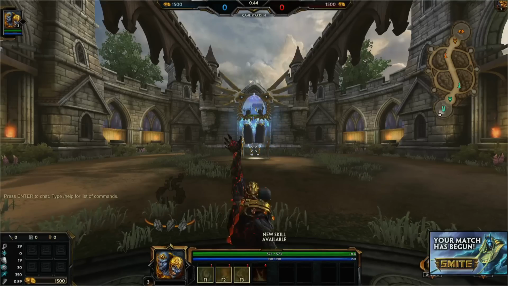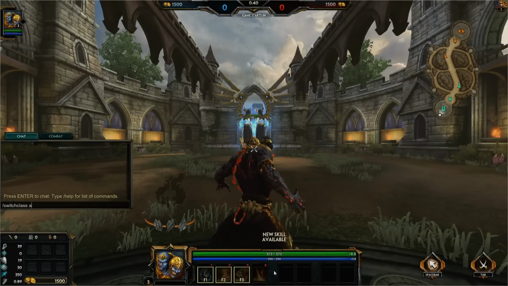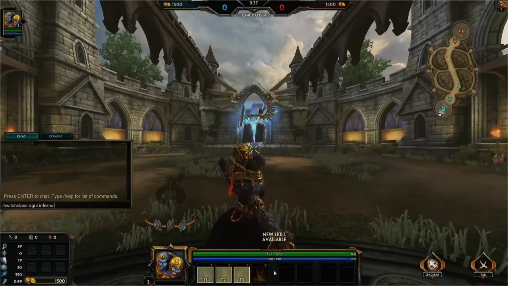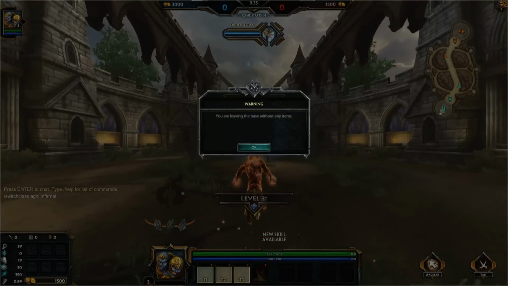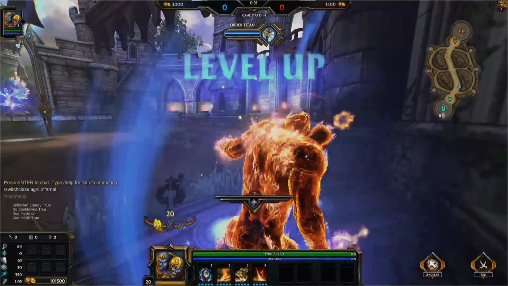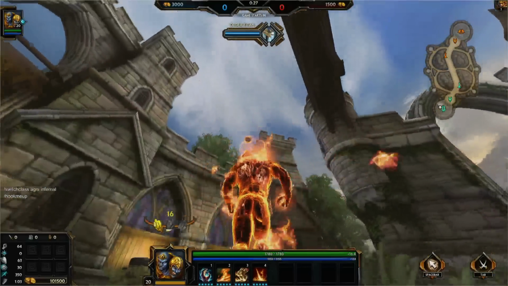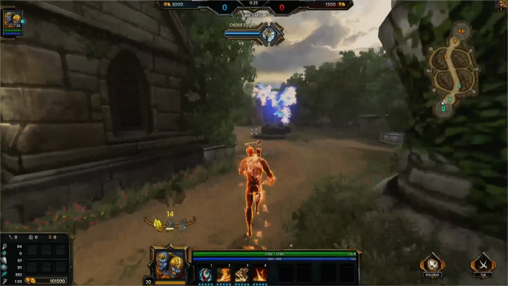Infernal Agni, right? That's the name of the skin, I believe. Time to burn. So let's see if we can take a look at it. Ooh! Look at this! Oh my gosh, it looks like the Human Torch. It looks so cool. Isn't that cool? Oh, the graphics are amazing. I love the effects.